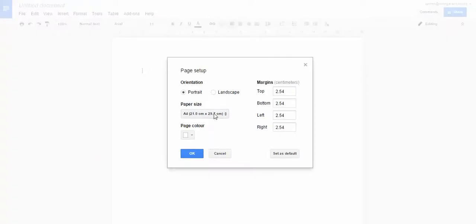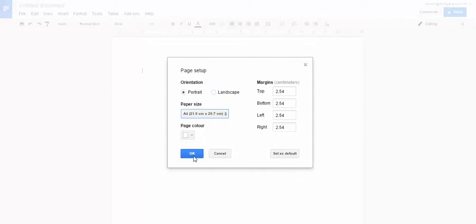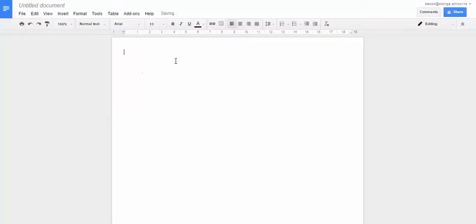I've set mine to default to A4, so it always comes up that way, but often it comes up as letter, which is slightly different from an A4. It doesn't make a huge difference. The big thing I often do is change the margin size to 1, and that gives me a lot more area on the page, but it's still printable.